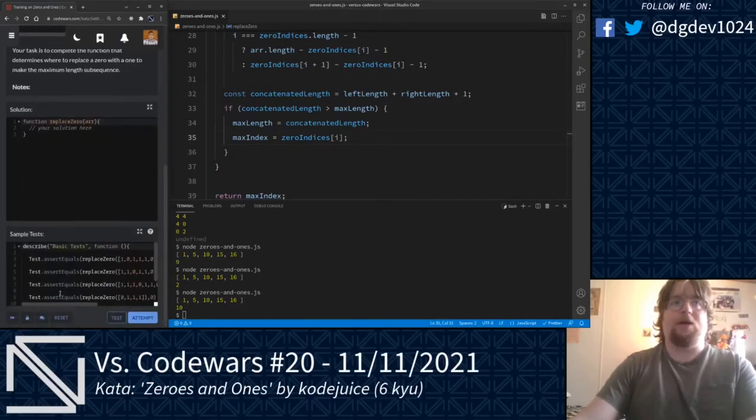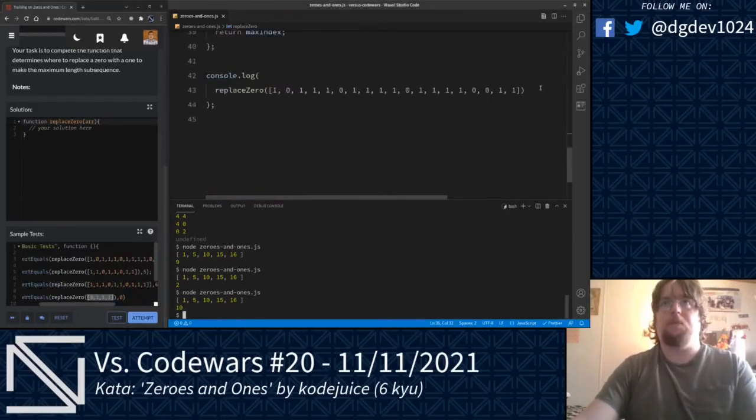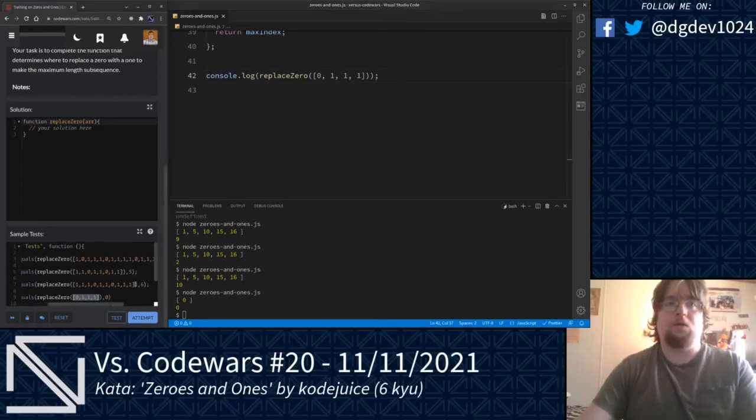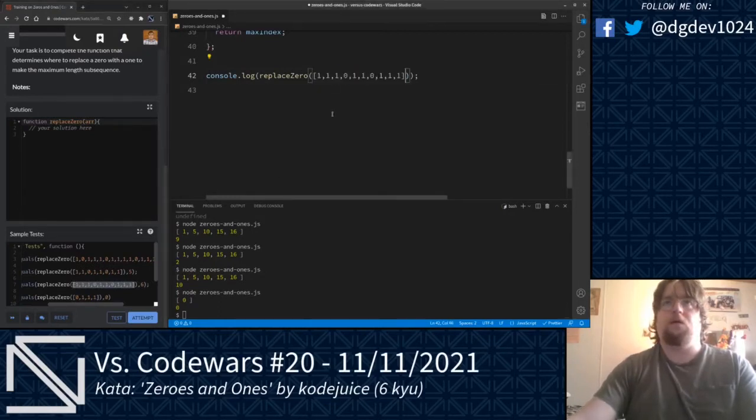Alright, let's try some of these other tests here, shall we? How about this 0, 1, 1, 1 here? Feed that in the node, and we get index 0. Let's try some other arrays here. I expect to see 6, and we do.